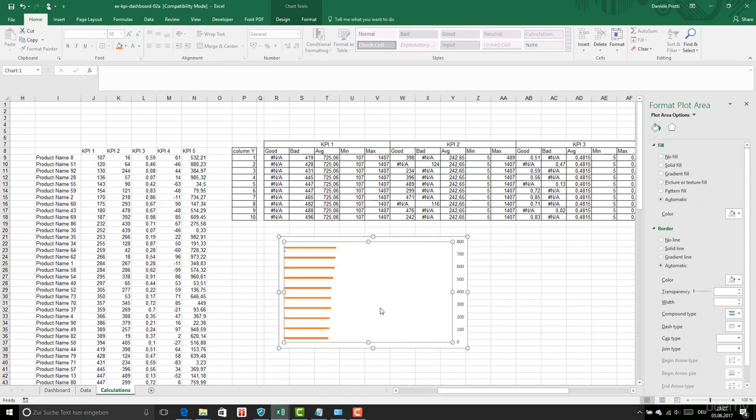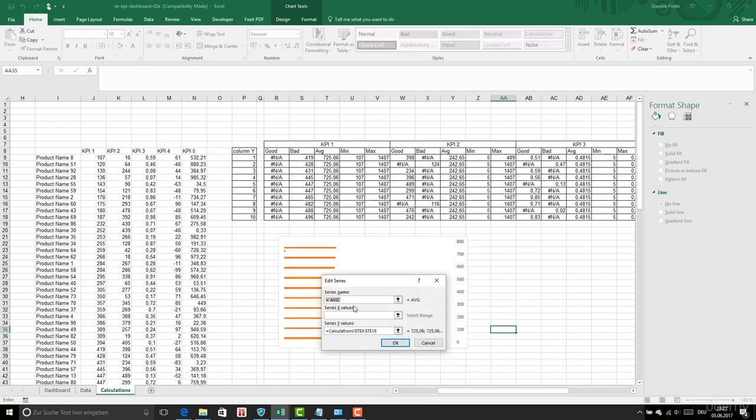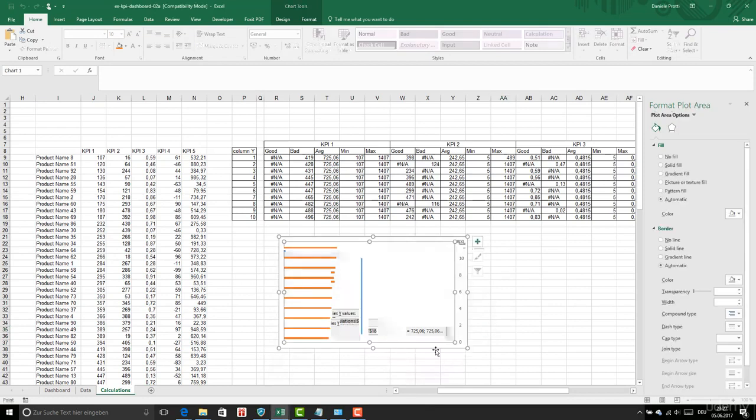Then for the average, select data, average, edit. This is going to be, okay. Here we are. So we have the average here in the middle.